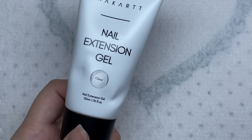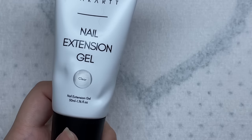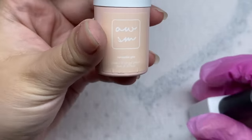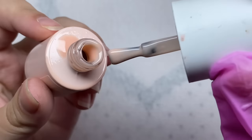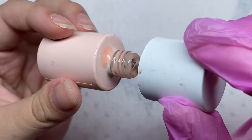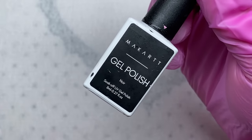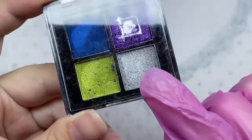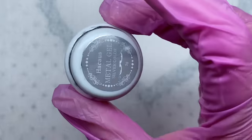So to glue on the full cover tips, I might use some clear polygel just because I feel like it's just a bit easier to stick onto the nail. Next, I have this nude gel polish. It's kind of sheer, so I might have to do a couple of coats, but it is a really nice color, so I'm gonna use that. And you're definitely going to need some black gel polish. Next, for the chrome, I have some chrome powder. And also for possibly some of the nail art, I have this chrome gel.